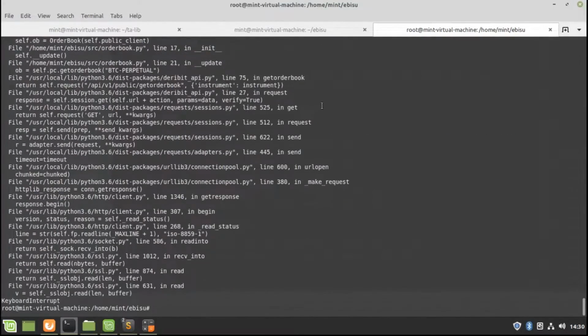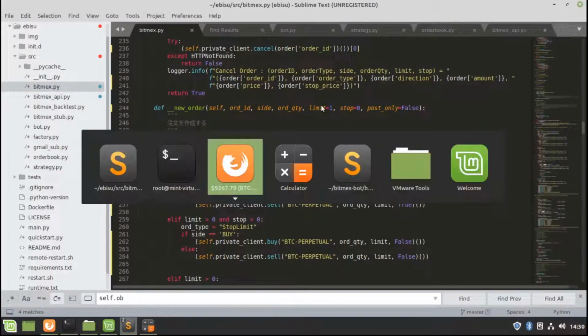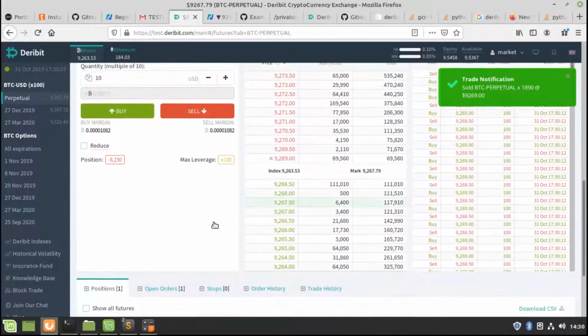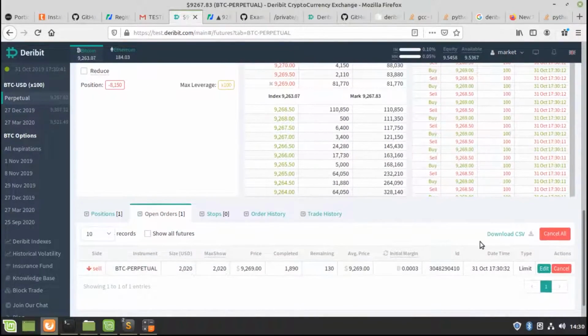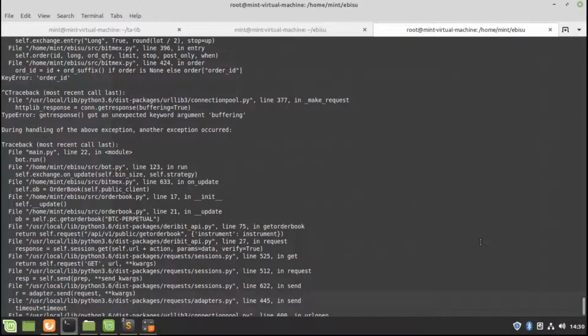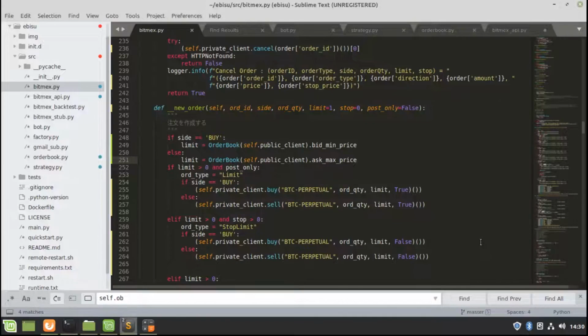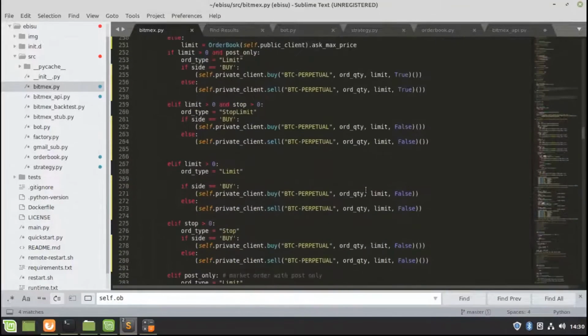What's this now? It's broken on something else. Open orders. What do you mean it's not order ID? And 424. Whoops, what did I break? 424. Whoa, stop doing stuff.